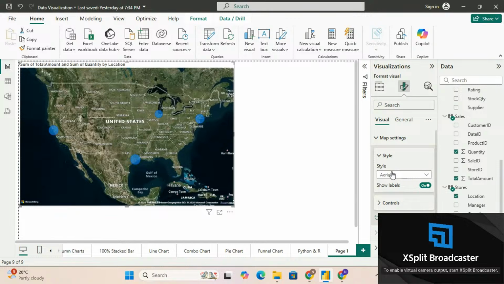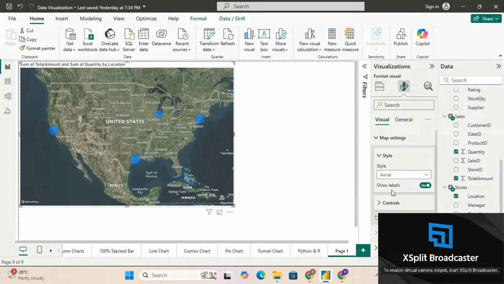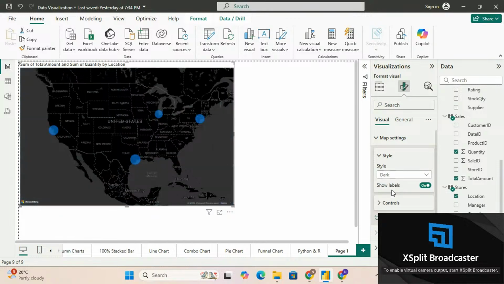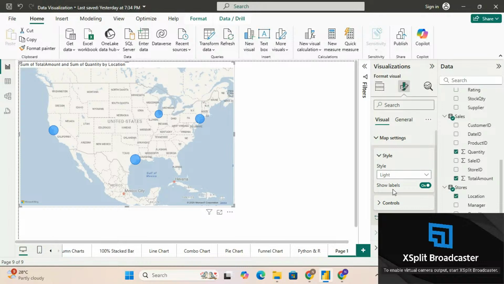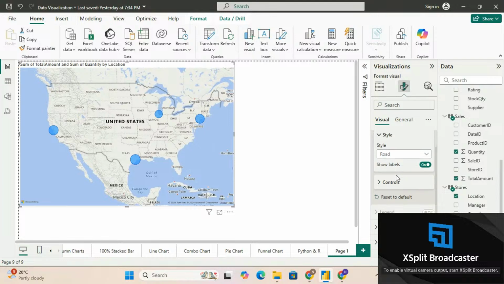In a similar way, we'll have the aerial view, the dark view. Probably this is not making sense, but some people are interested in general. Light view, grayscale, and finally the road. Whatever you feel better, go with it.